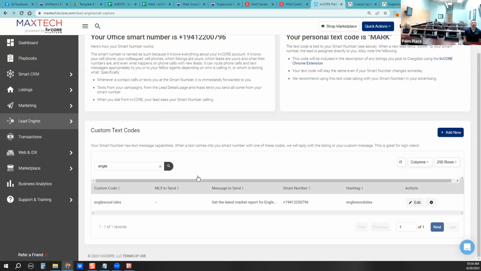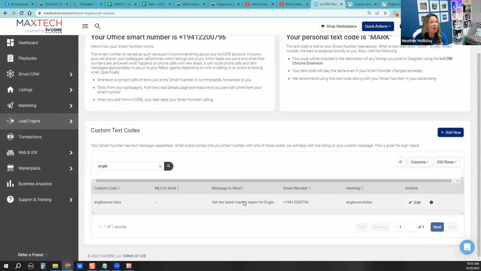It was talking about basically that the system knows that if you give that smart number and they text that code, it's going to go to you because you created that code and it can only go to you, even though that smart number isn't it. Right, because the smart number is not publicly displayed. It's a smart number working your leads on your behalf. It's just a way for it to be able to track.